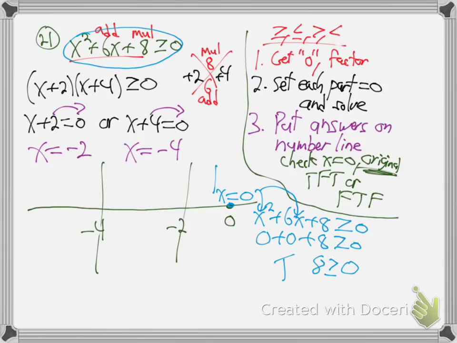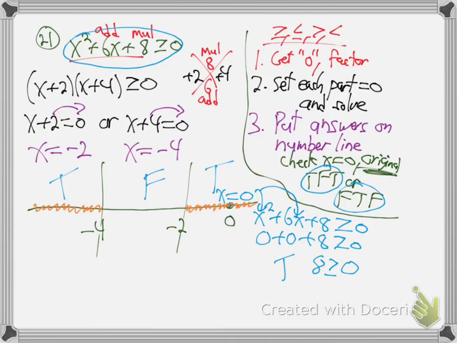That means this whole section is true because x equals 0 was in the right section. See how we have a left, middle, and right section? So the whole right section was true. And remember, it goes true, false, true, or false, true, false. It switches back and forth. So this one must be false in the middle and true over here. Okay, and so now what's our answer? Well, our answer is the true regions.